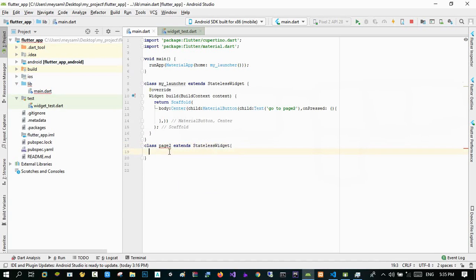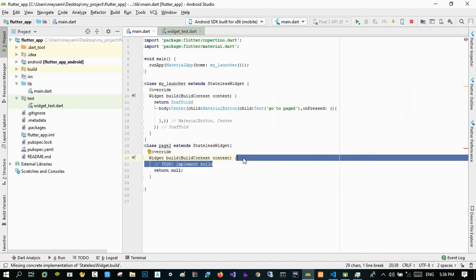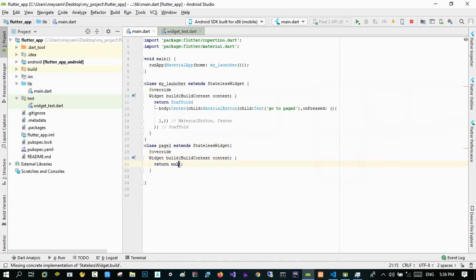And first, click on it and press Alt and Enter at the same time to see some suggestions. The first suggestion is to overwrite the method. We overwrite the build method, and inside the build method, we should place a widget named scaffold.